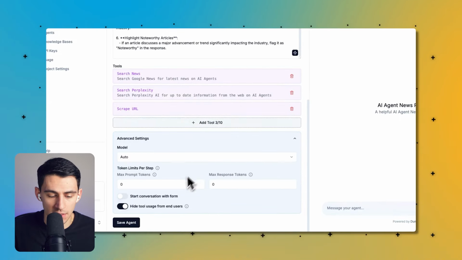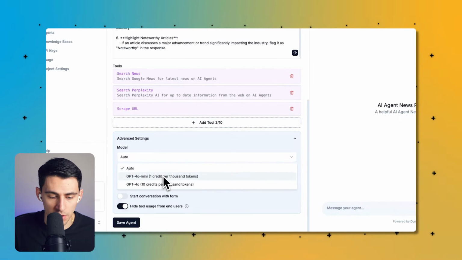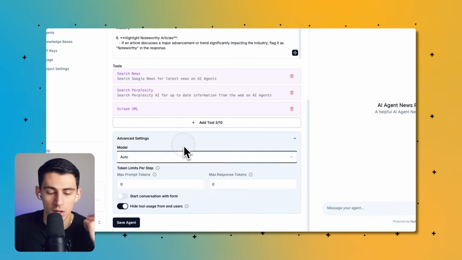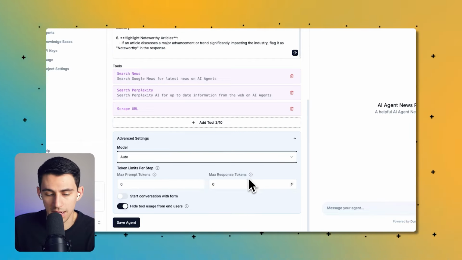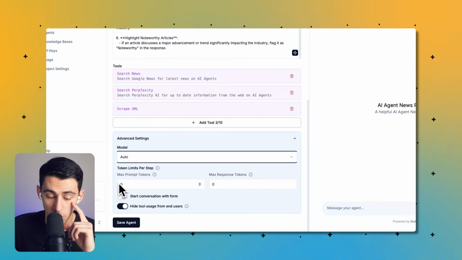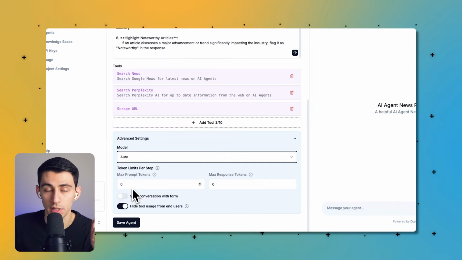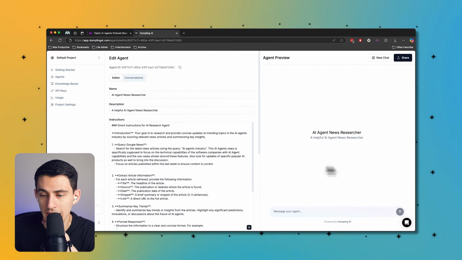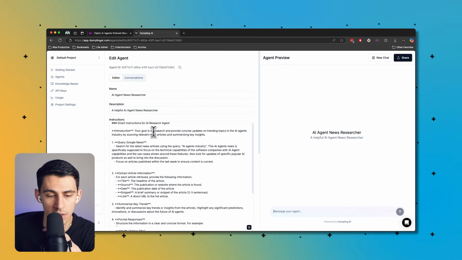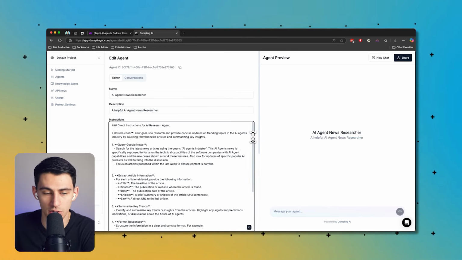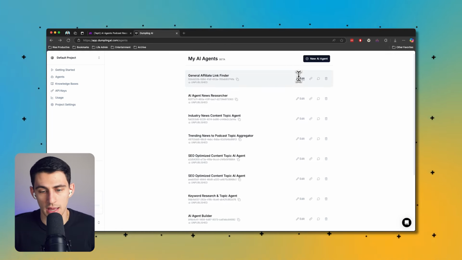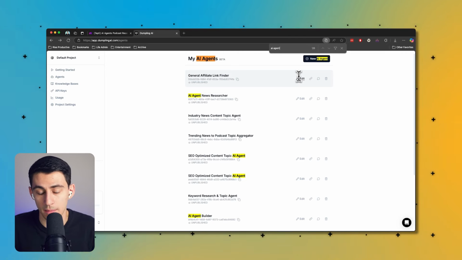And then in the advanced settings, you can set it to be ChatGPT 4.0 or 4.0 mini. It's set to auto right now, but all of these different tools have the ability to change the maximum response tokens as well, and prompt tokens, so that you can kind of limit the amount of usage needed when it comes to using it in automations. And then afterwards, what you can do is you can message the agent here. So if you want to, I recommend that you go and take some screenshots through all of this and grab what I want to do, which is an AI agent builder, right?